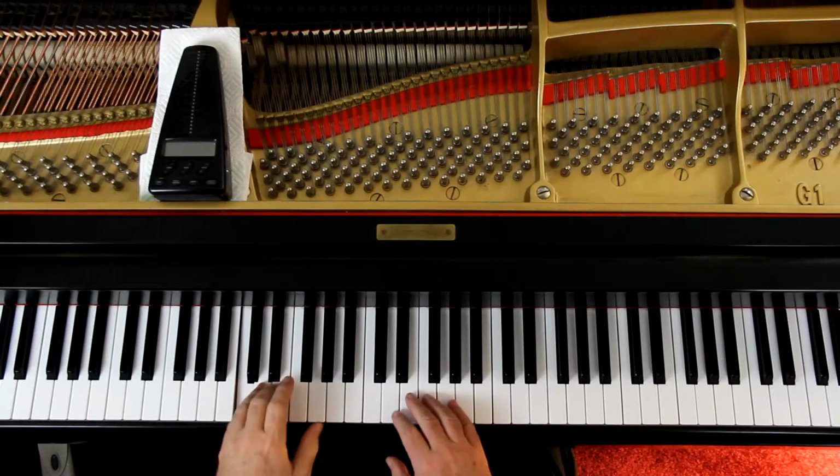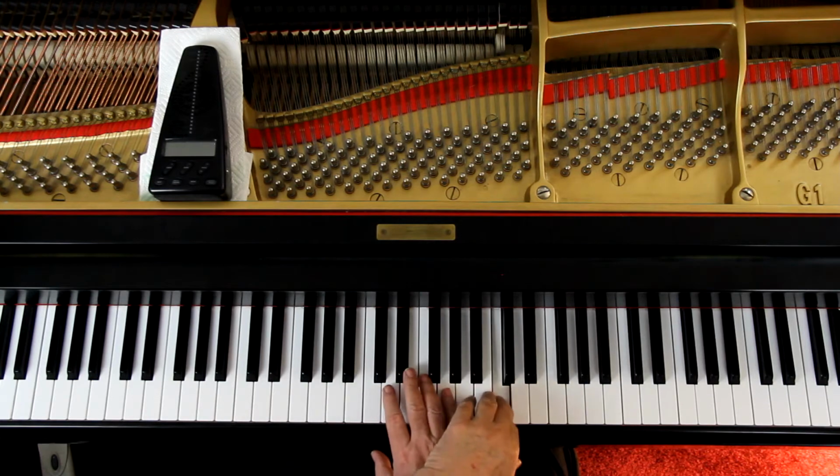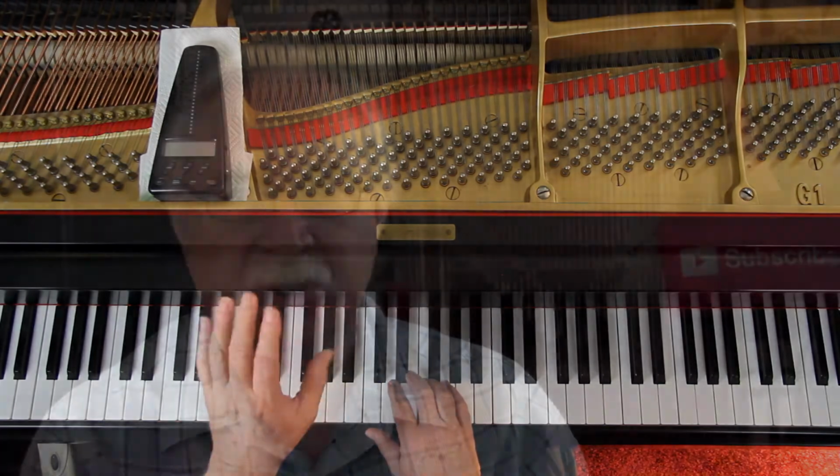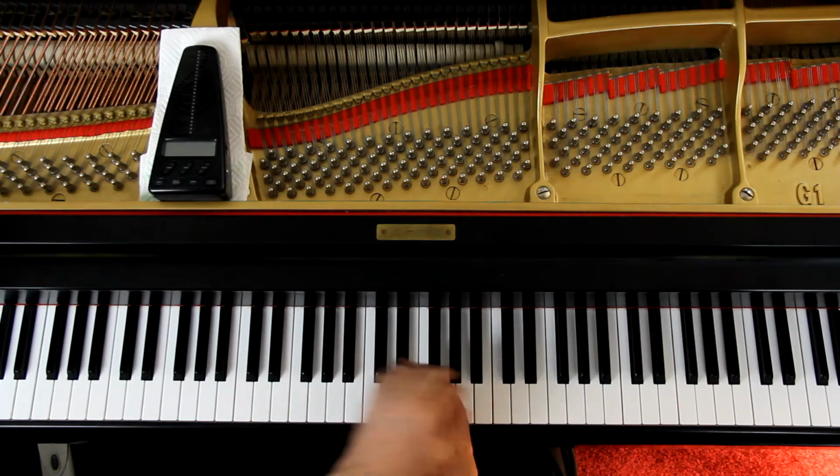There is, unfortunately, in this piece a rather difficult snag. It's in the left hand and it occurs all over the place. Watch very carefully in the first measure. You have the triplets, then the left hand goes over. Fine, not a problem. You leave your right hand right where it is, that's fine. The problem is the next note. The left hand has to go back down here. There's no rest, there's no time to get down there. So you're going from here to here real quick. And that same move on different notes is all over the place.